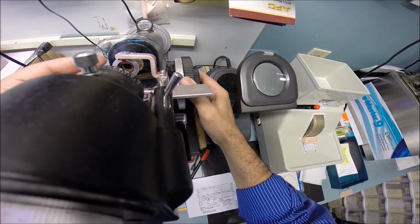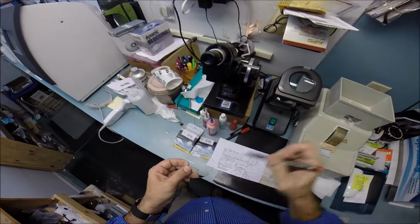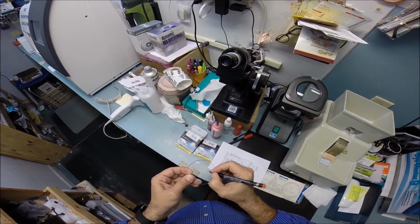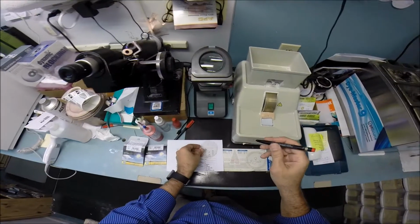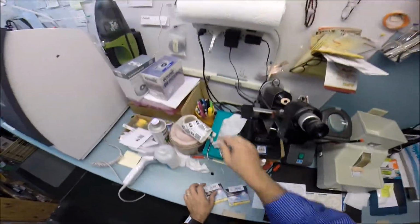I rotate your lens now to check your astigmatism correction, and now I'm going to put 3 dots on your lenses. The first 2 are good. Let me use my pen to darken the third. There we go. And this is your right lens. I will mark R.